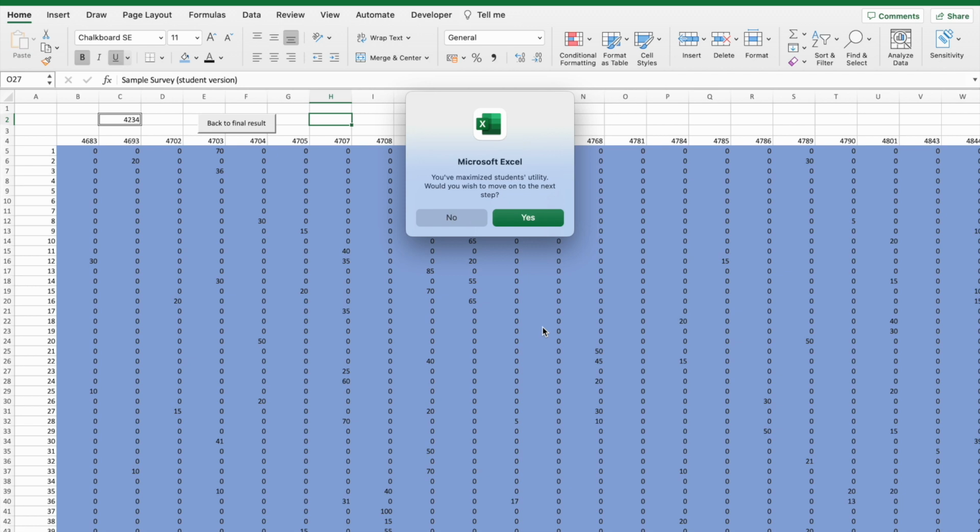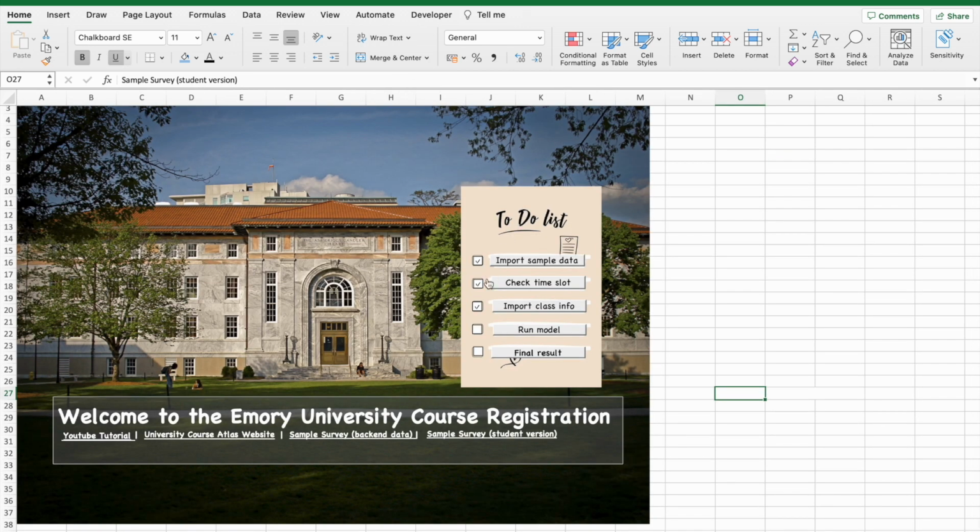After the model is successfully run, the user will get that information through a message box, and then they can choose whether to go to the next step. If they choose no, they're going to stay at the model page to examine the model, but if yes, they're going to go back to the home page and can proceed to the next step.